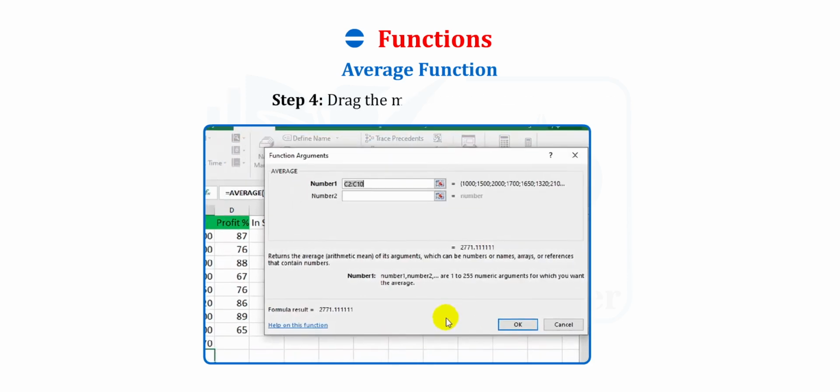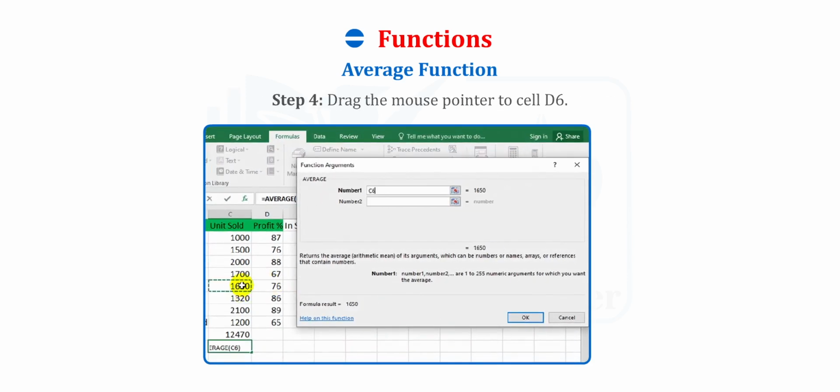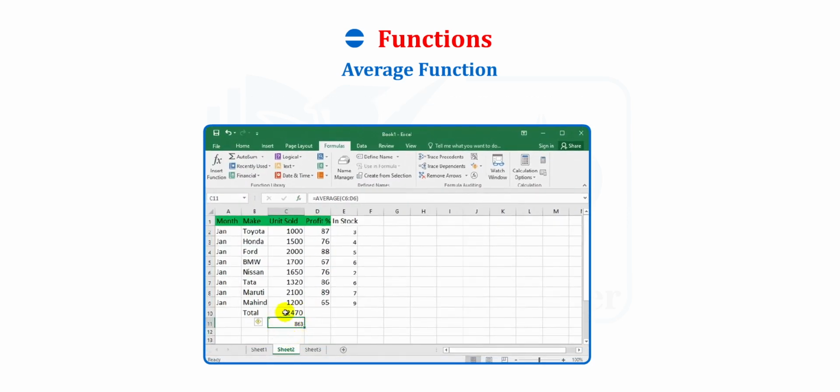Step 4. Drag the mouse pointer to cell D6. The formula bar or the cell E6 will display equals AVERAGE(C6:D6). Step 6. Type the closing parenthesis symbol. Press the Enter key. The cell E6 will display the calculated result.